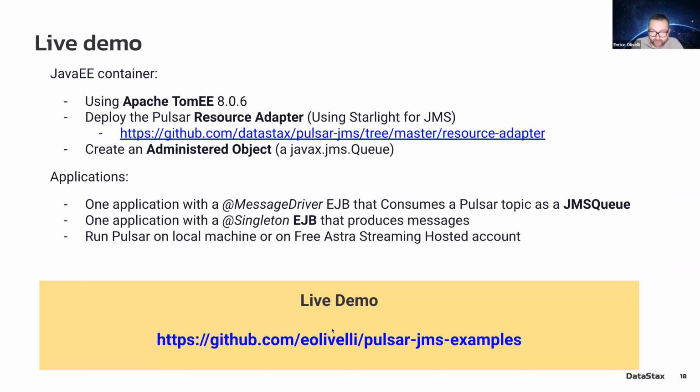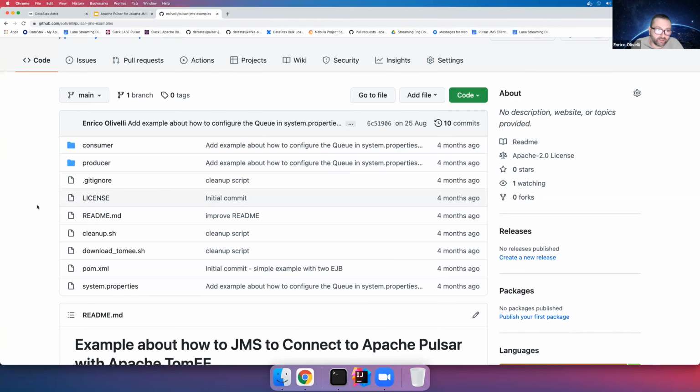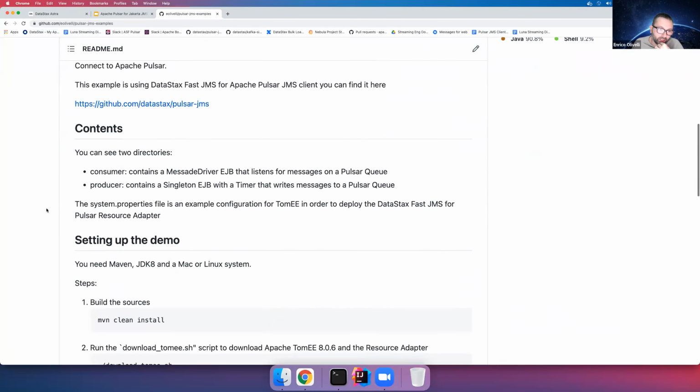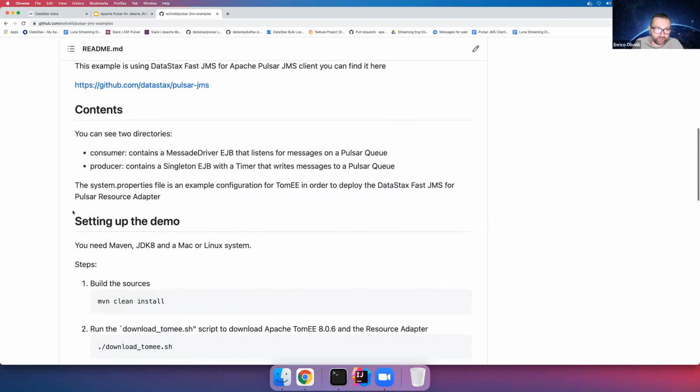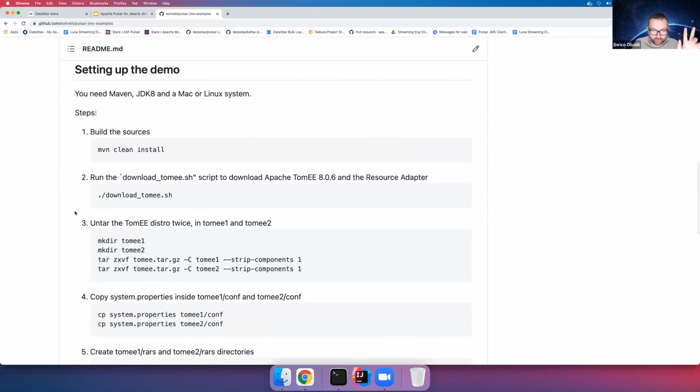You can find the code on GitHub. Here it is, this is my personal GitHub space. Basically, in the example, we're going to build the application with the two Java classes that we saw.